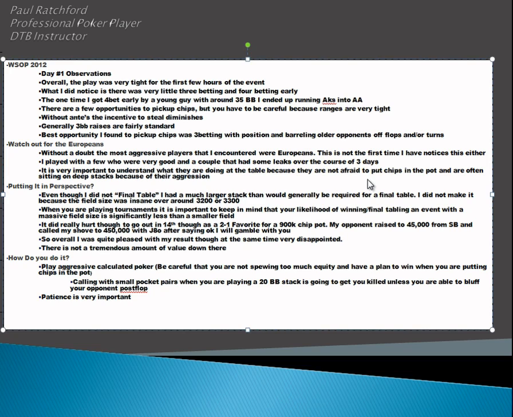And I say, keep in mind your likelihood of winning a final table event is going to be significantly less. But for me in this case, it really did hurt to go out in 14th. I mean, first prize I think was 720 or 730 grand. So that's a lot of money for anyone, or not for anyone, but for any mere mortal like myself, and likely anyone who's listening to me right now.